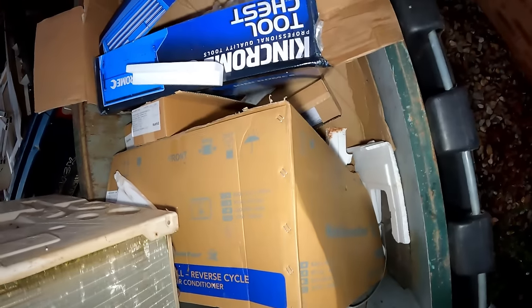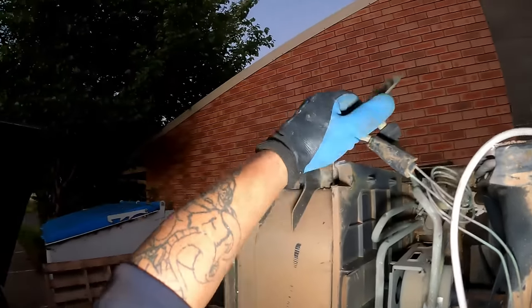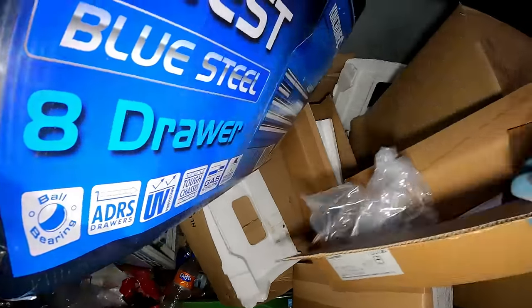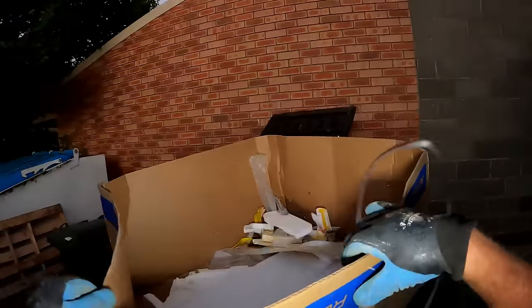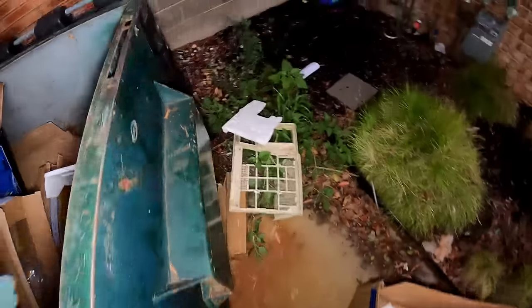Lifting, having a good strong back. Not that I've got one of those at the moment. Right, heave-ho into the vehicle. It's there with a lot of noise. Doesn't matter. I've got people down the road testing their suspension out. There's a bit of wire down there, sure is. Trash as we go.